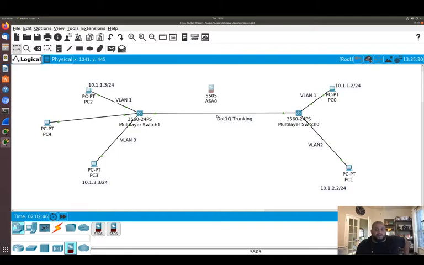Is this real time or simulation mode? I don't know what you're talking about. I'm not sure how Packet Tracer is working. Over here, this says simulation.